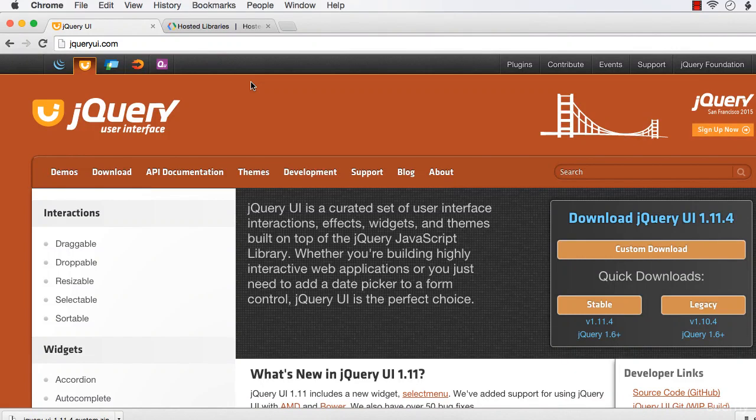We have already seen that jQueryUI, or jQuery user interface, is a JavaScript library that is built on top of jQuery. So being a JavaScript library, we need to reference the required files to use it. In this lecture, we are going to see how we can set up the environment for jQuery UI development.